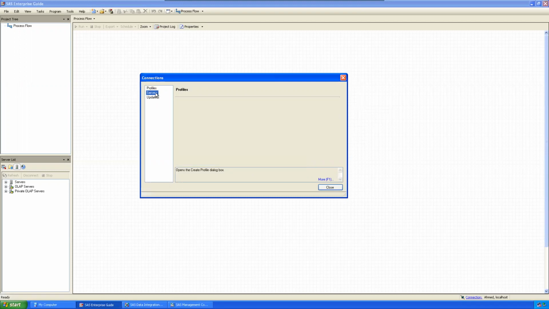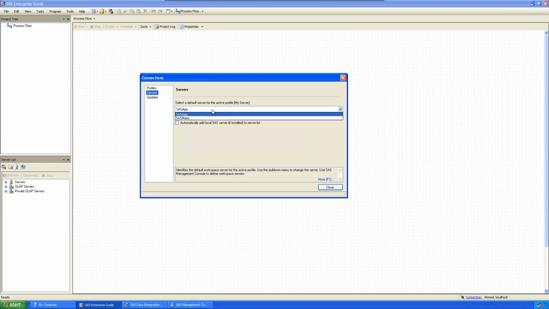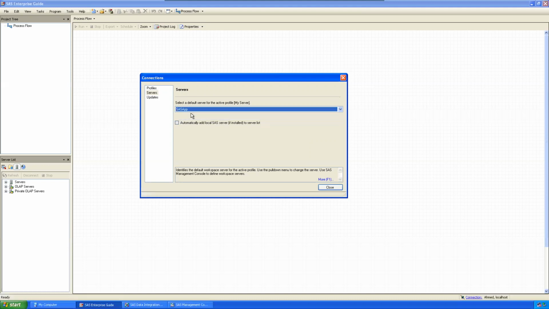But currently, what is the server? We have two servers: one is the application server and the other is the metadata server. Anyway, in the next class, I'm going to explain the architecture. At that time I will explain very clearly what the application server, metadata server, connect server, shared server, workspace server, and pool workspace server are. I will explain the difference between all the servers. Currently we are connected to the application server, or you can connect even to the metadata server, no problem, because here the metadata server is part of the application server only. So no problem, here we connected to the application server.